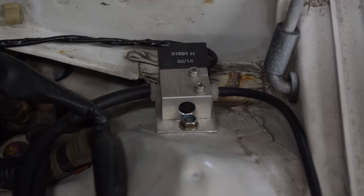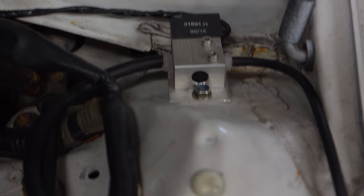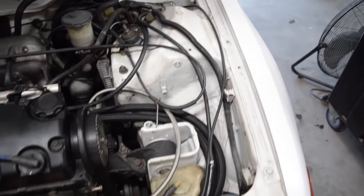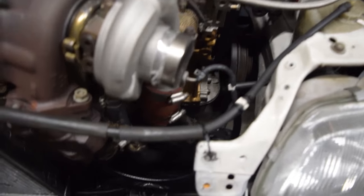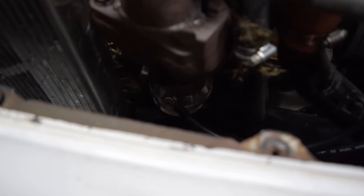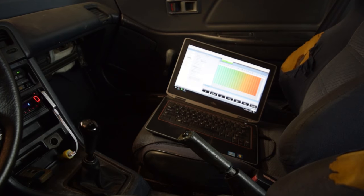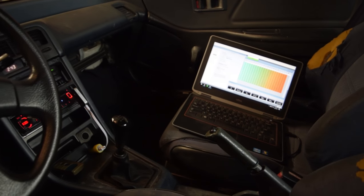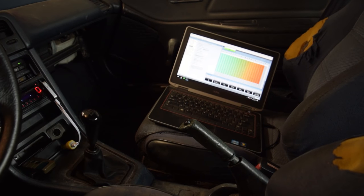I'm going to go ahead and install the solenoid — I don't think I'm going to record it, it's a pretty quick and straightforward process. But once it's in, I'll get back on camera and we'll talk about the tuning. Alright, so the solenoid is plumbed and wired. I made a little bracket there just to give it a secure mounting location. Got everything plumbed correctly from the turbo to the two ports on the wastegate. Now it's time to get in the car and figure out what duty cycle creates what boost pressure. From there, I can build my boost by gear tables.